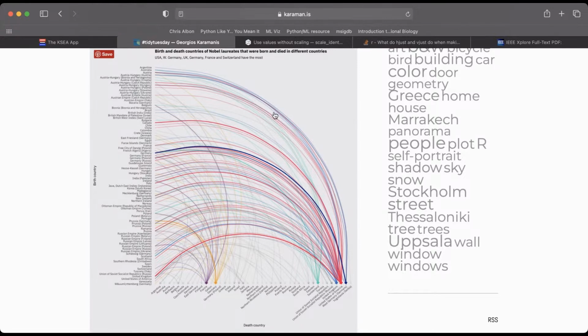So anyway, my idea was really simple. I took Georgios Karamanis' code, and what I decided to do was make the x-axis, instead of country of death, the kinase or kinases, and the y-axis the residues. That way you can identify links between residues and kinases, and also see things like, is there an overrepresentation of a particular kinase? For example, is one kinase associated with a bunch of residues? And you can visualize things like overlap. All right, so that is all the stuff about the inspiration.